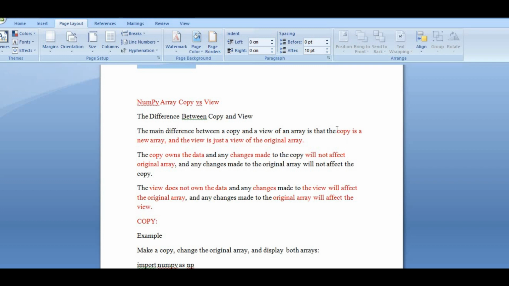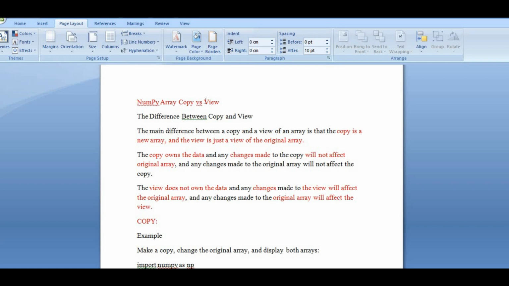For the copy, if you make any changes to the original array, if you are adding elements or deleting elements, it will not affect the copy. As it is, whatever the array was before, it will remain the same.